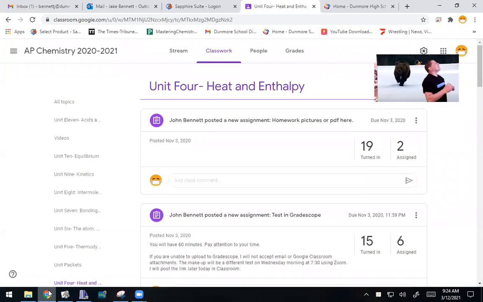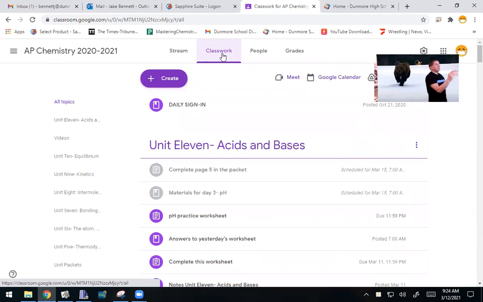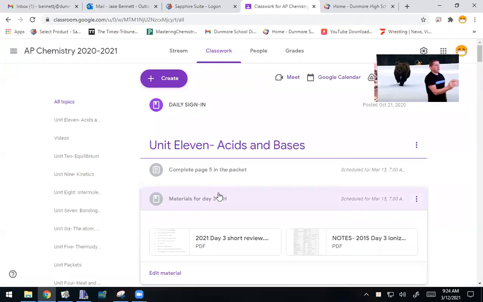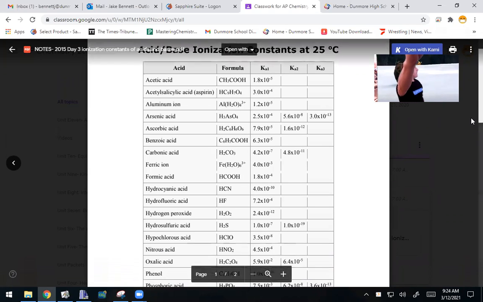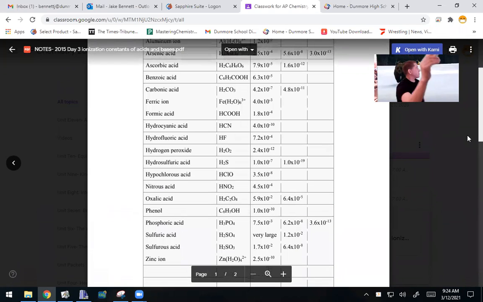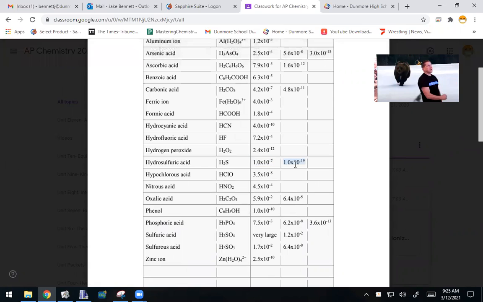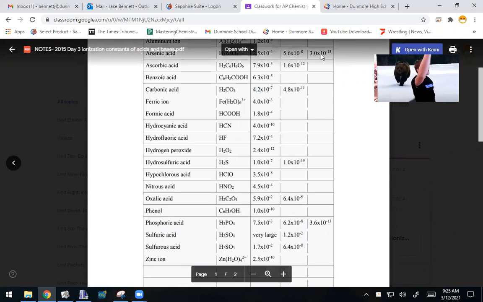But sometimes in the book, they don't do that. And so we need to go to our classwork, and we need to go to the materials that I gave you today. And it is this. Acid-base ionization constants at 25 degrees. We need HNO2. Here it is. Notice that some of them have two columns because they have two hydrogens. So they have a first ionization energy and then a second ionization energy. First ionization energy, second ionization energy. H3AsO4, weak acid, first, second, and third ionization energy.